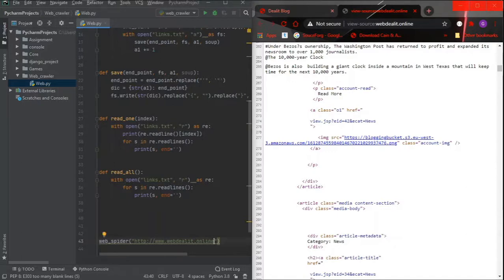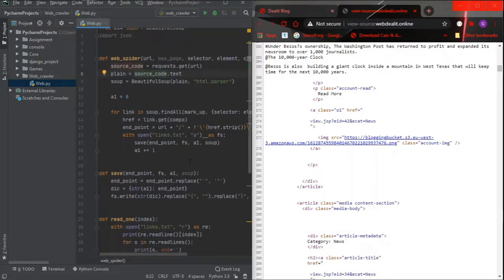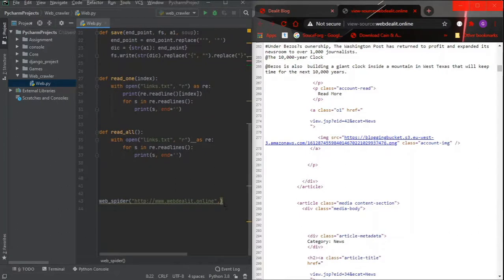This is the URL I want it to visit. Now the max page, like I said earlier, was for if you had multiple pages, but since I'm not making use of it, as you can see, it's grayed out. So I'm just going to pass 1.